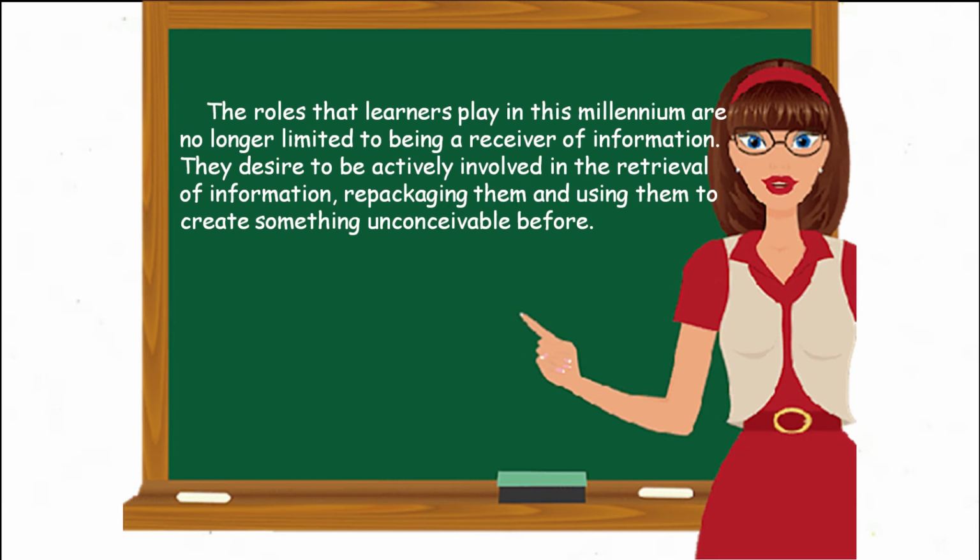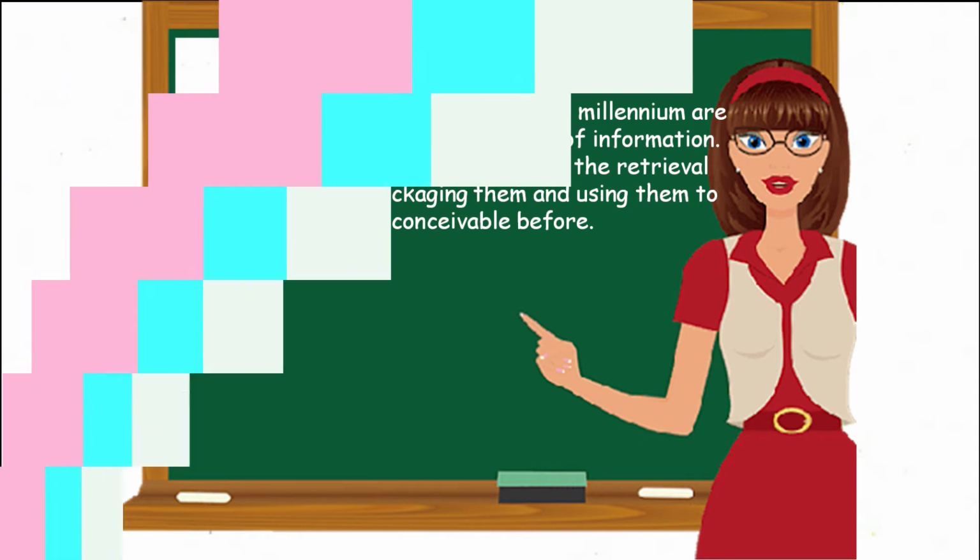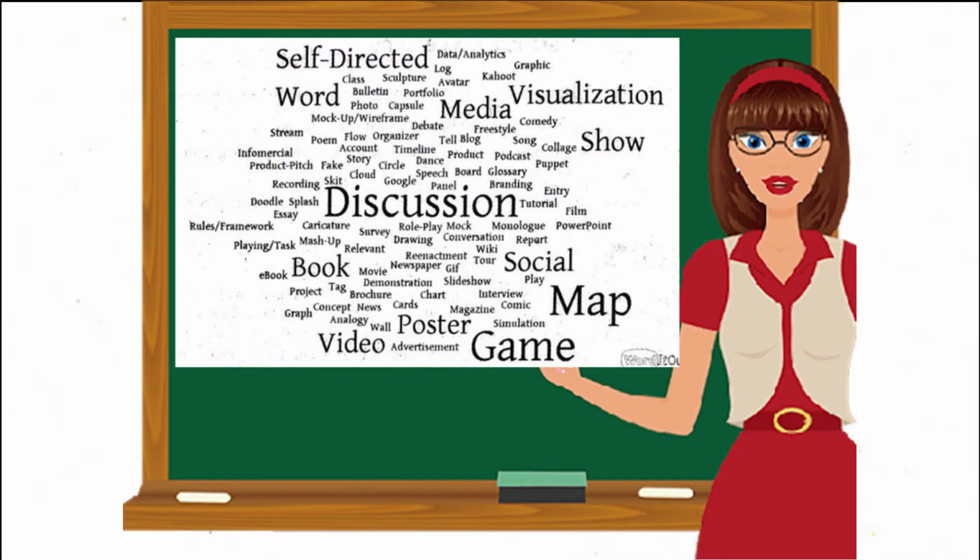The roles that learners play in this millennium are no longer limited to being a receiver of information. They desire to be actively involved in the retrieval of information, repackaging them, and using them to create something unconceivable before. These are the 100 things students can create to demonstrate what they know.